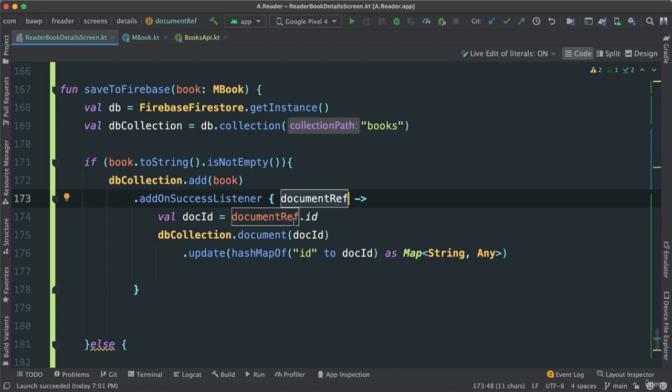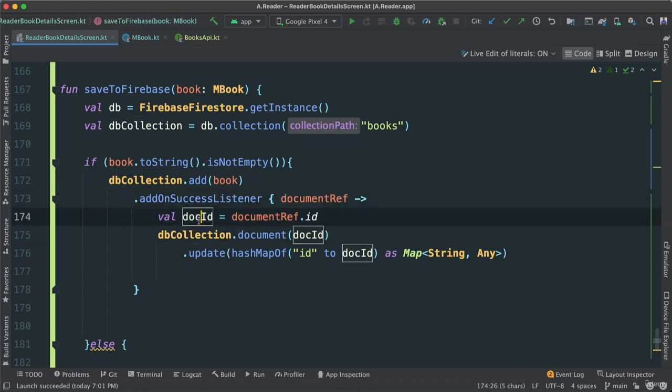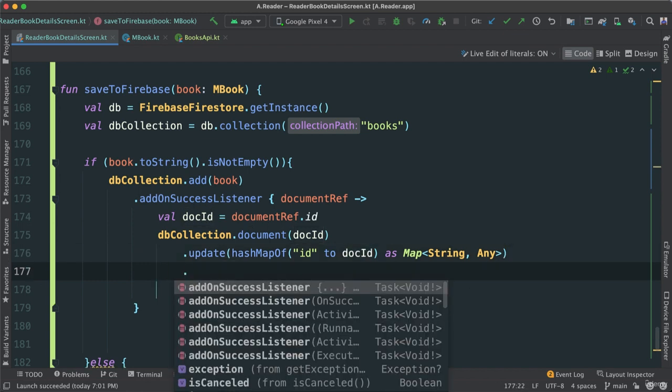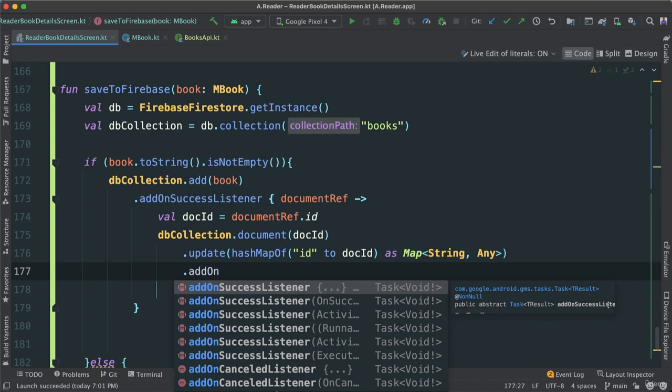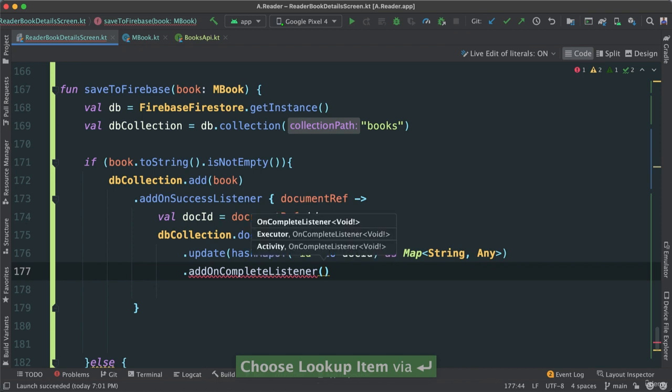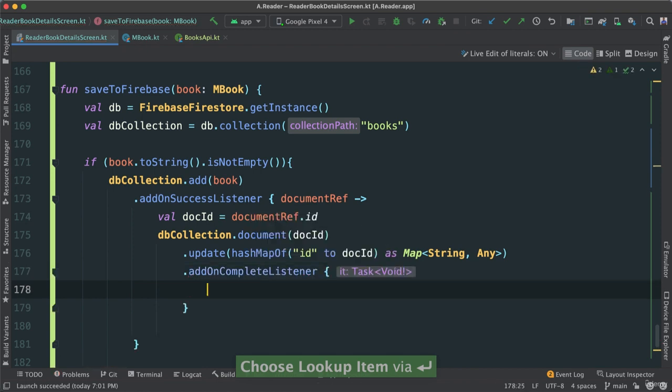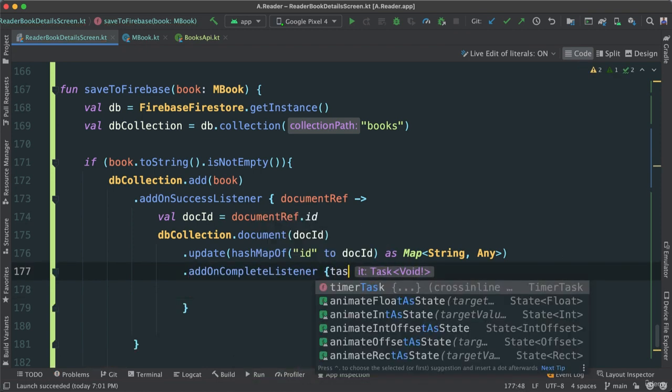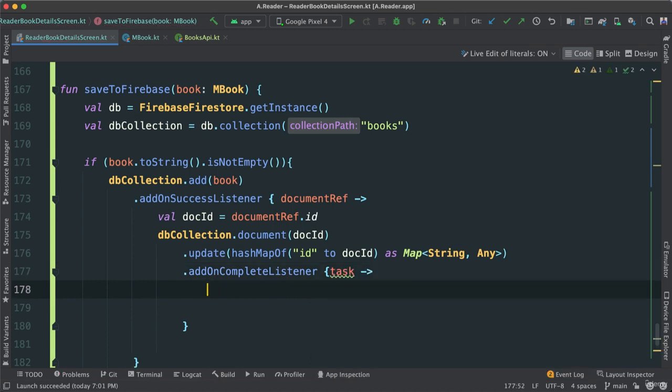What we do next is we put that ID inside of this docID, and then we go back, say collection, get that document ID that we just added, and I'm going to update one field, ID, and pass in the docID that we just got. And we can attach the addOnCompleteListener, such a little lambda, and this is going to be a task which will have more information that we may need to use.